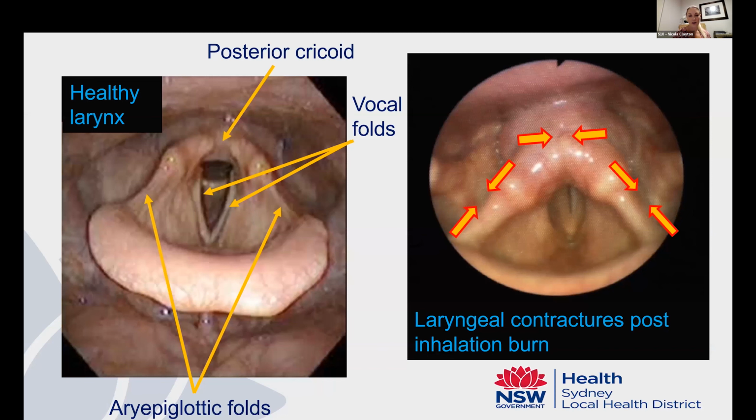Just a reference slide on your left-hand side of a normal healthy larynx on the right-hand side. So what we tend to see in those patients with inhalational burn injury and laryngeal contractures, we see the arytenoids drawing together and we see the aryepiglottic folds shortening. And that's why we end up with those patients who tend to have a very low pitched voice because they can't lengthen the vocal cords, but we get that rough quality because their cords are closer together, but they are splintered just a small amount apart at the posterior aspect of the glottis. That's how we get that sort of rough, breathy vocal quality with that sort of poor pitch range.